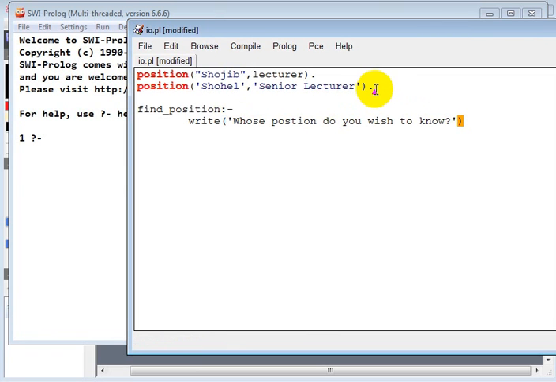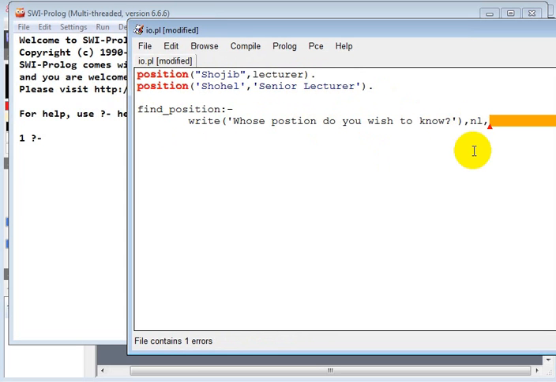Always we put here a full stop, you see? This indicates that the rule is finished. In a rule, if you put a full stop, that means the rule is finished and you have to write a new rule. But if you want to continue, just put a comma and nl. Here nl means a new line in Prolog.